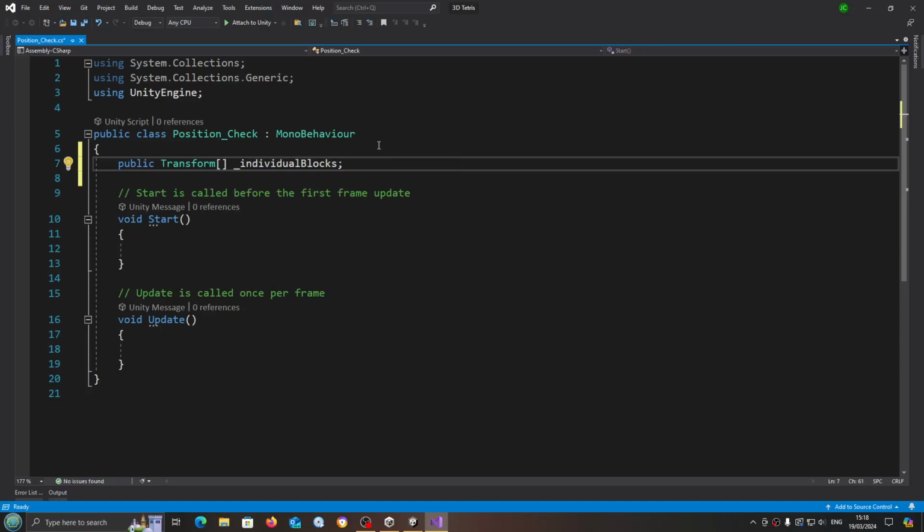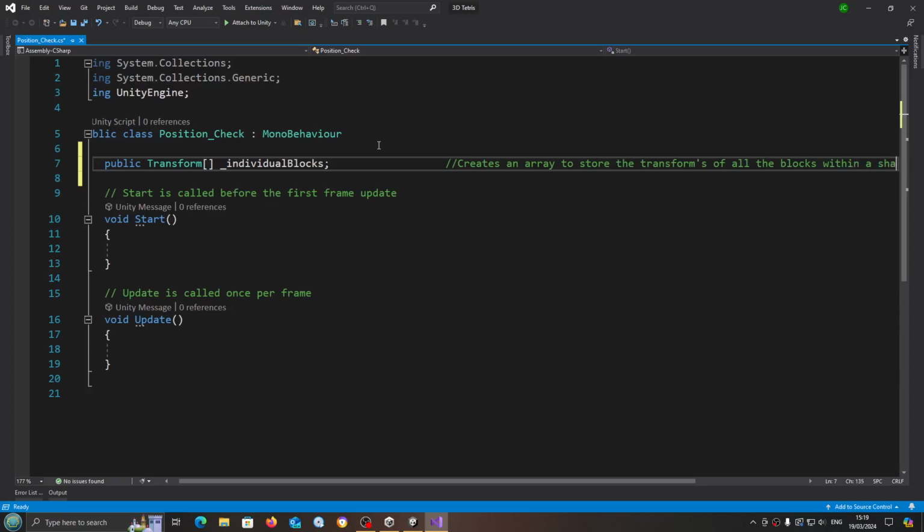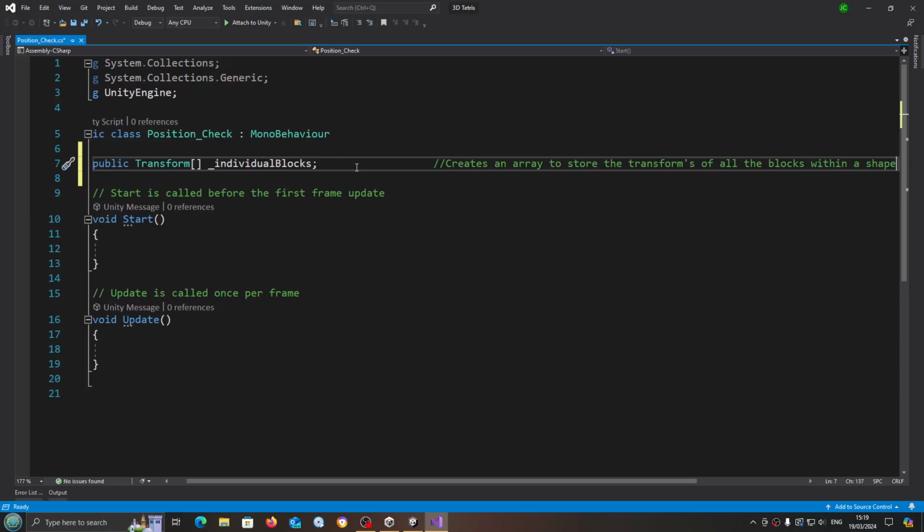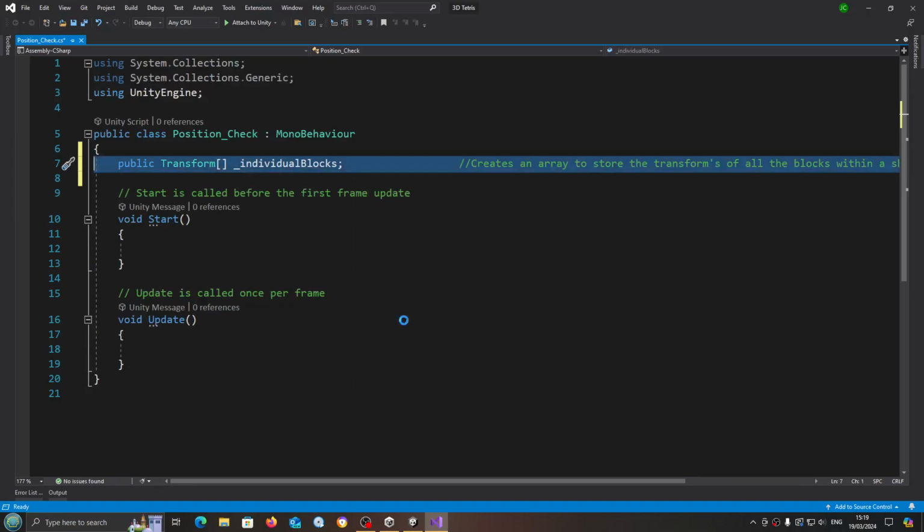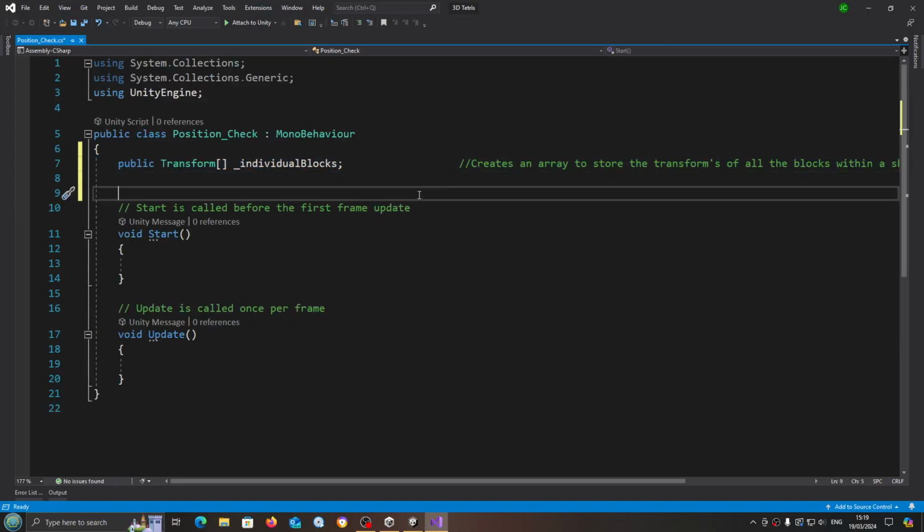We'll close that off. Let's come to the comments and we'll put: create an array to store the transforms of all the blocks you can put within a shape if you wish. Let's just copy that. That will make things easier.